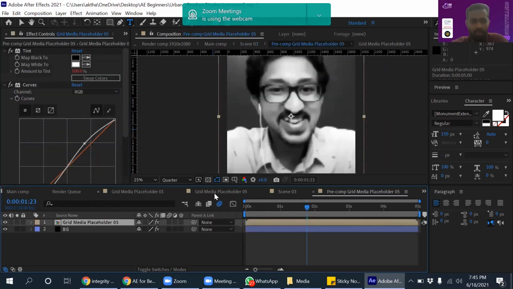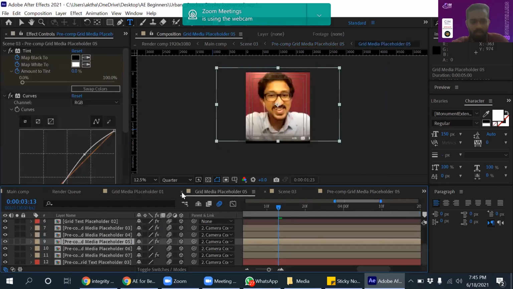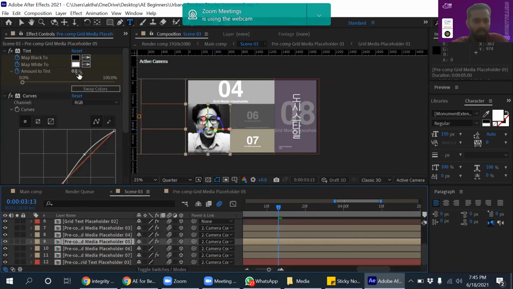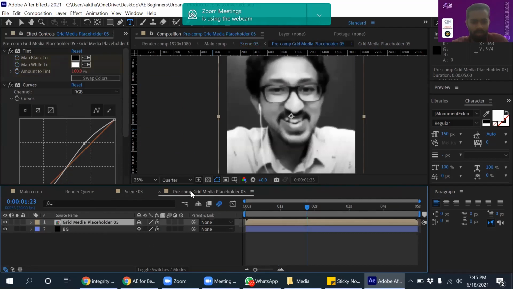right? But actually the tint is given as 0. So here, if you see, the black tint is given as 0. But when you go inside this placeholder, it shows the amount of tint is 100%. If you try to reduce this to 0, in this template they have given some kind of restriction. This is given in red color, where you cannot reduce.